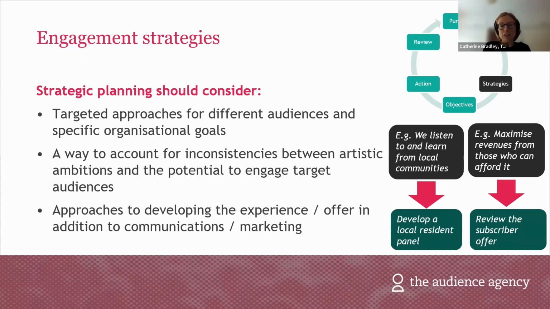So what strategies you're going to put in place for the audiences you want to reach and the goals that you are hoping to achieve. They should also consider a way to account for any inconsistencies between artistic ambitions and the potential to engage target audiences as well. And they should cover approaches to developing the experience, to programming, as well as communications and marketing. So really think about strategies in a holistic way across all areas of what you do as an organization.